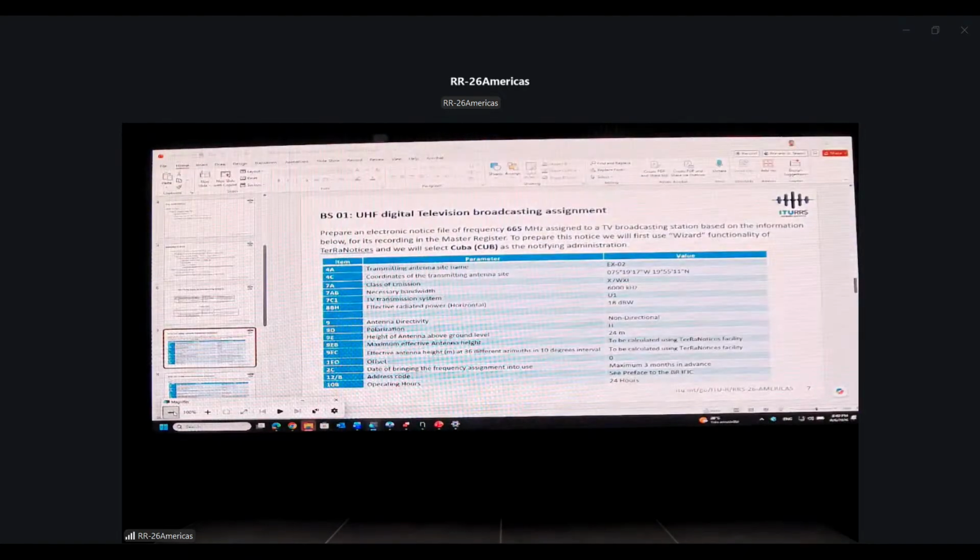So the exercise says that we need to prepare an electronic notice for the frequency of 665 megahertz for a TV broadcasting station, and the country is Cuba. It says that we can use a wizard functionality of the tool, which might be interesting for you.